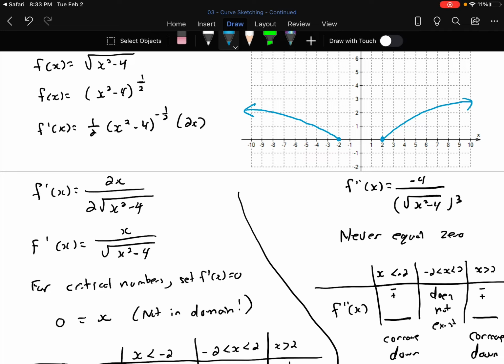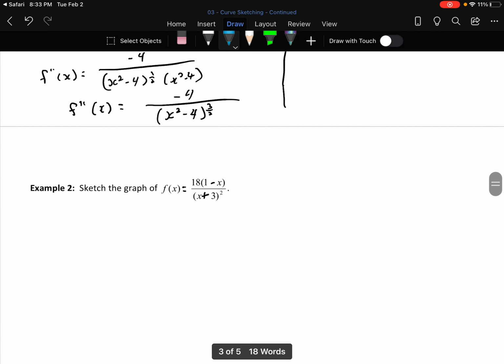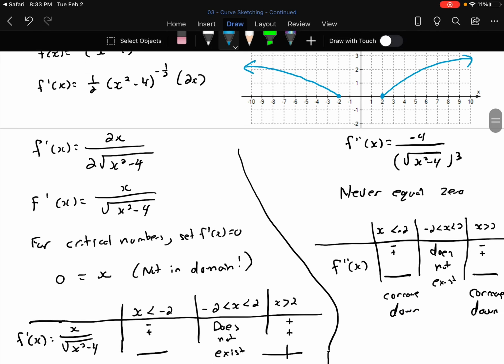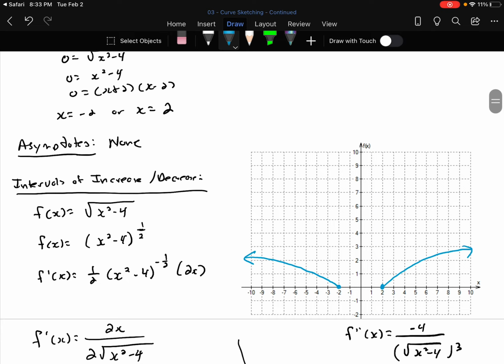Now, how far and fast does it go up? Well, there's no way to tell that from what we did here. If you really wanted individual points, you could sub in some x values and use that to find the y values here. The important thing is it's decreasing all the way into -2 and increasing out, and doesn't exist in between. Hopefully that helps you to have a little faith when you're dealing with weird situations. It's just to follow the procedure that we've outlined here.